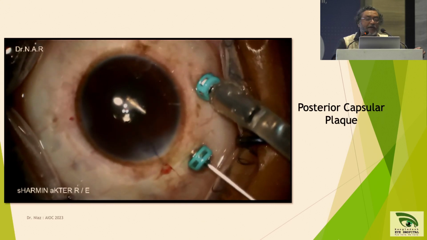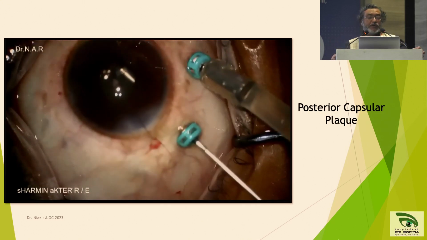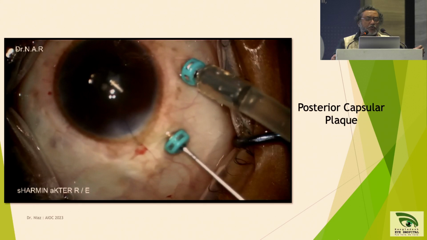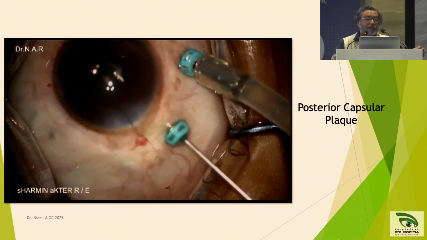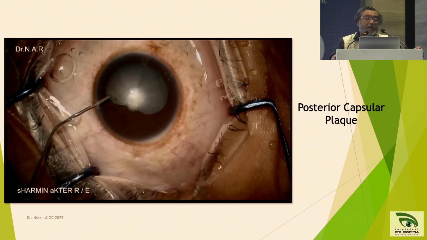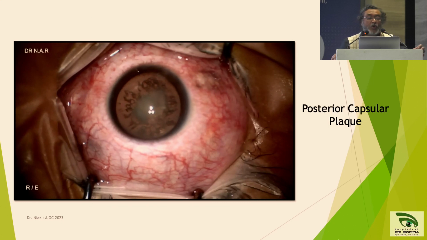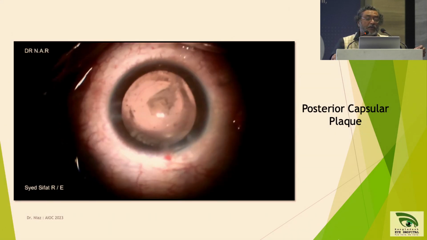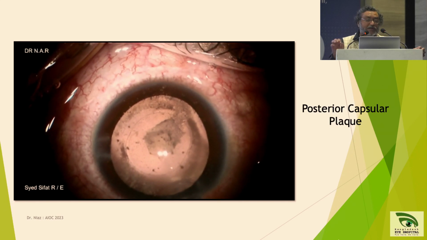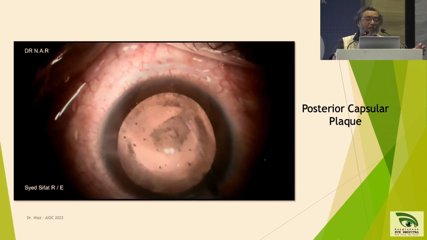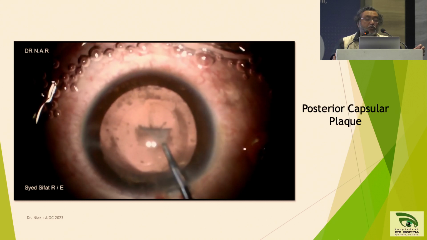Then with the cutter, I removed the plaque with the vitreous cutter because the plaque was so hard. Doing a YAG would have been very difficult. In this case, a lot of energy would have been needed. I could have easily made pits in the lens. But at times the plaque is not as adherent, and in those cases you can remove it. That is why I always attempt to find out how much adhesion the plaque has to the posterior capsule.